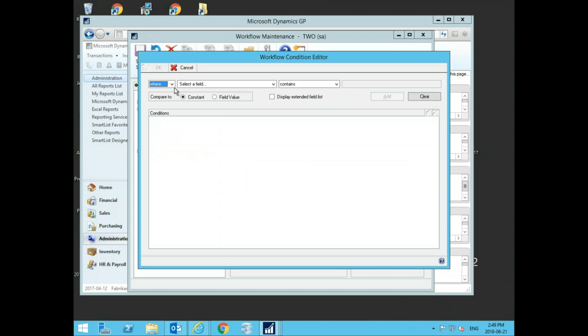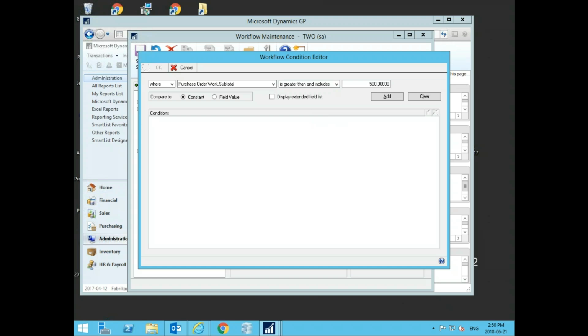So I have these different criteria here. I'm going to select the field, and I want the subtotal, so that's the before-tax amount, is greater than and includes $500.